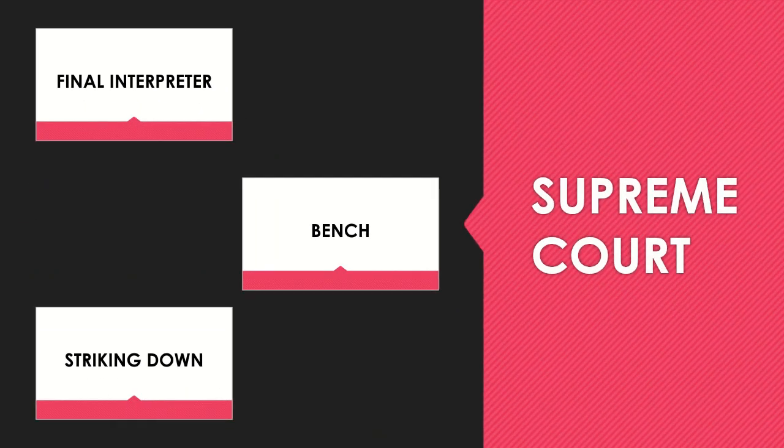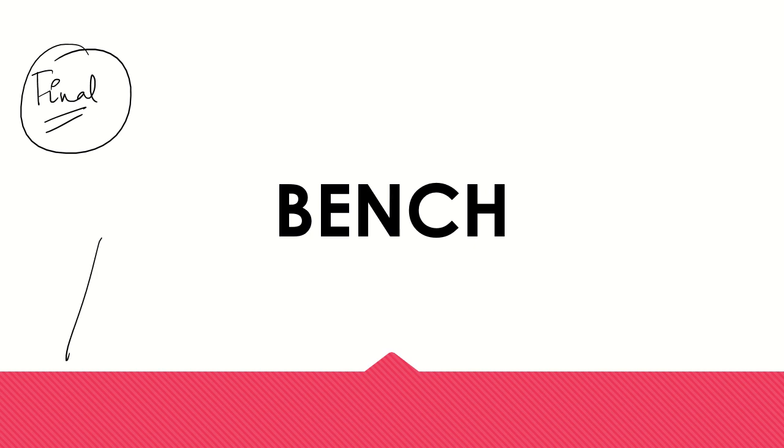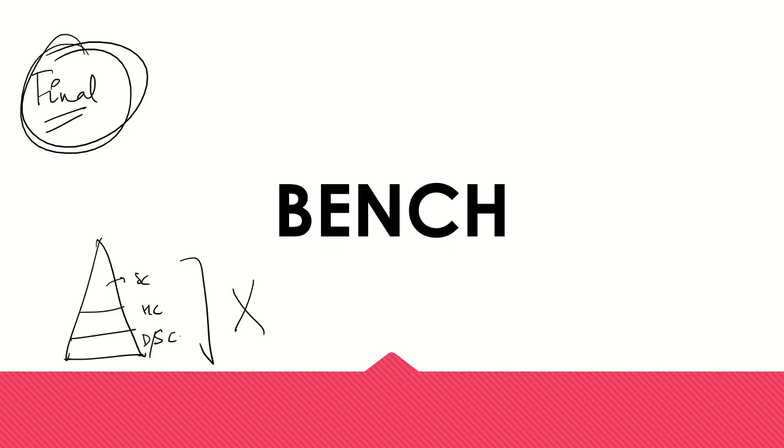Next, I want to talk to you about this concept of a bench. I hope you realize that the Supreme Court is the final authority. Now, isn't this scary? Let us say somebody's taken your money. So you first go to the sessions court, the district and sessions court, then you go to the high court, then you go to the Supreme Court. Now, all the three courts say no, you will not get your money back. What do you do? Is that not a problem for you that even the final court has said no?